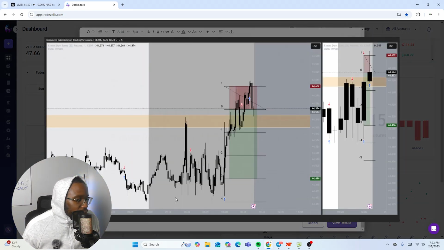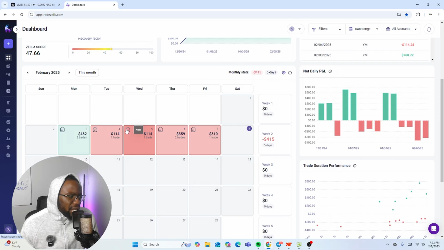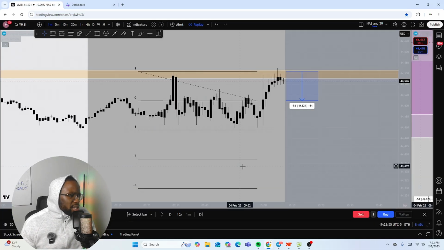I would have taken. Boom. I think I missed this one. I missed it. Yeah, no, I did. I took it. This trade is, I took this first setup right here. You can see it retapped me in, got into this and I got stopped out here. I took another trade right here for a smaller risk. As you can see, all of it was still underneath $114. But yeah, that was the exact trade I took.